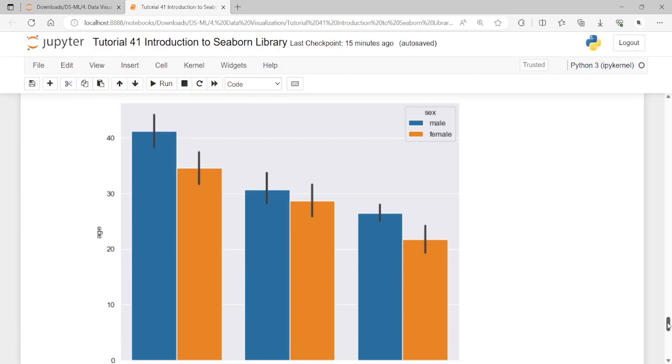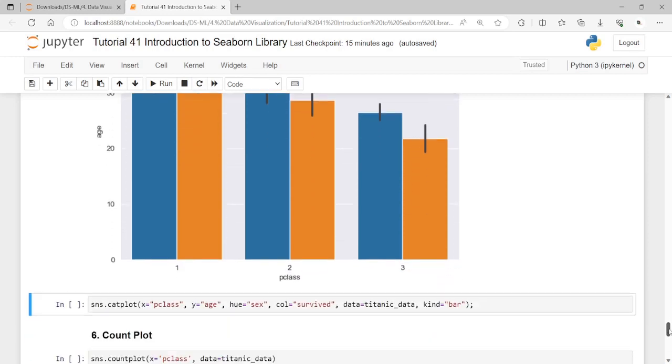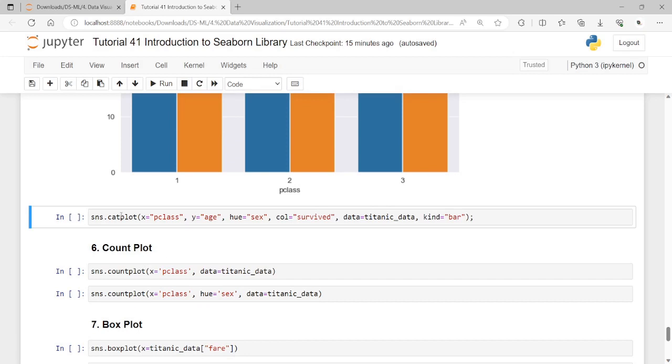And dear friends, you can also plot multiple bar plots depending upon the number of unique values in the category column. To do so, you need to call the category plot. So here it is the catplot function, and of course you have to pass the categorical column name which you want to see. Here the column we are passing as the category column is survived.